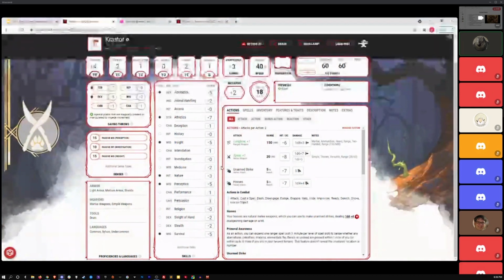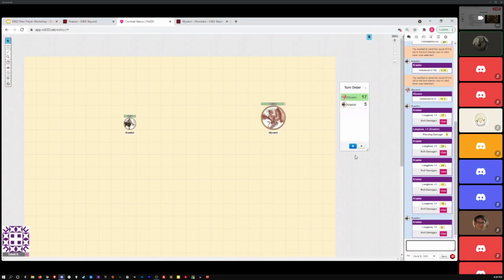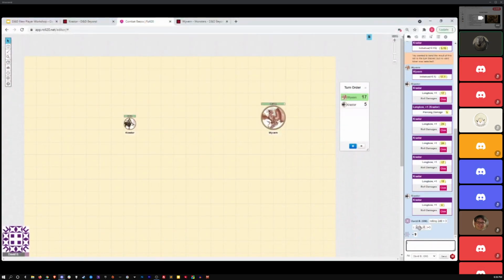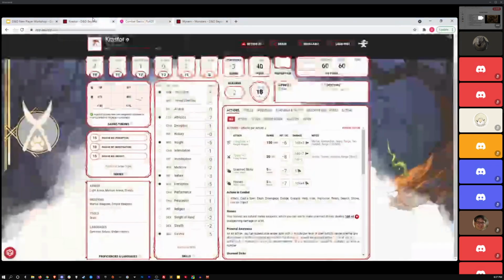So if I crit with a longbow attack, that would be a natural 20. It automatically hits, and I would do 2d8 +3. So instead of rolling 1d8 +3, I would roll 2d8 plus 3. We can see that's 9 damage: 2 plus 4 plus 3. 9 damage on a critical hit, and that will change every time.